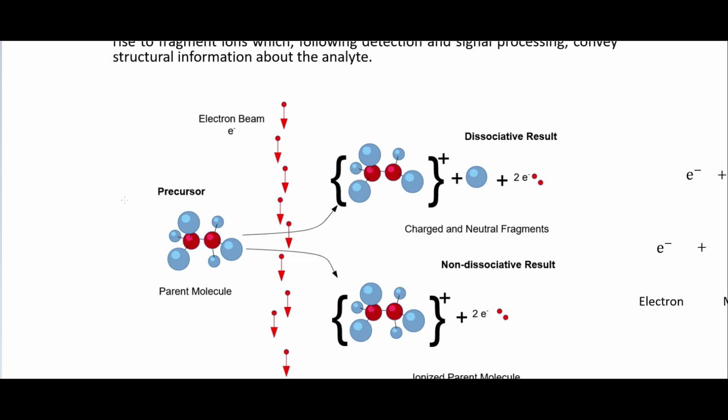The sample under investigation is exposed to the ion source perpendicular to the orientation of the electron beam. So that looks kind of like this. This is our molecule here, it's sent through this thing, and we have these electrons moving down this way. They collide with the molecule and knock off electrons like this. One electron will knock off another electron, which is why we end up with two here. Then our sample becomes positively charged, and it can fragment into smaller pieces, or it can go on to just be the entire thing but with a positive charge, and that's called the molecular ion.